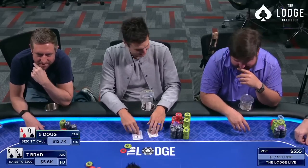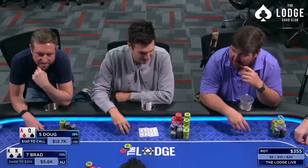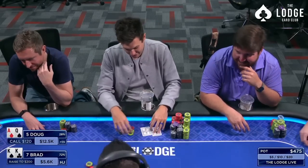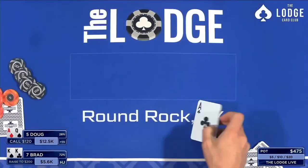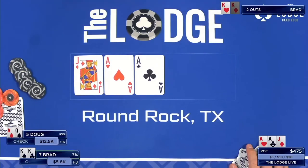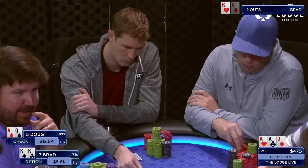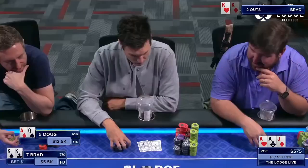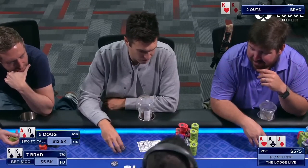A raise from the hijack should be taken seriously. They're heads up in position and Doug smashes the flop — it comes ace-ace-jack rainbow. Brad doesn't mind it, figuring this flop crushes his range and won't always connect with Doug's cards. Doug checks immediately. Brad bets $100 to keep in hands drawing slim, like smaller pocket pairs, though he expects Doug to fold pretty often even to this small sizing since Brad can have combos consisting of quads, trips, and boats. The small sizing somewhat freezes Doug, who flats to ensure Brad remains in.